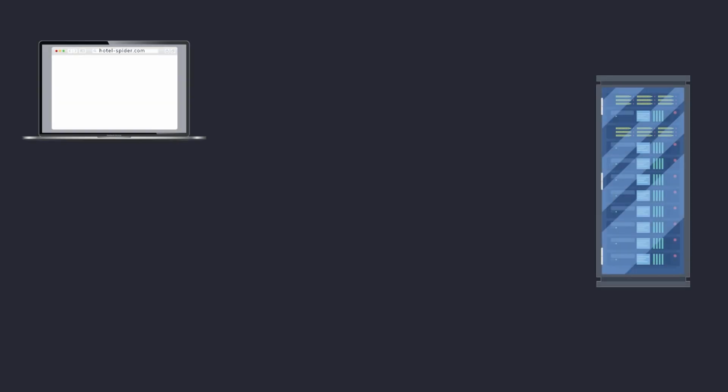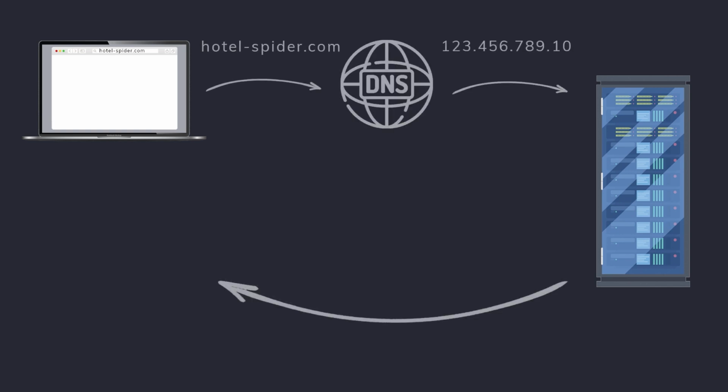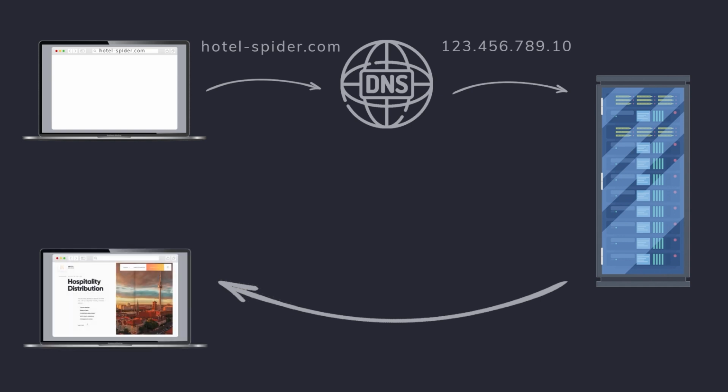Second, your domain. Hotelspider.com is ours. Yours might be hotelxyz.ch or something in that direction. It's the address anybody uses that wants to find your server by putting it into their browser. It's your address in the internet, so make 100% sure that you own it. If you don't have it, but it's sitting with your web agency or with your webmaster, make sure that you get control over that. It's the address where people find you with. If you lose it, nobody will find you anymore.